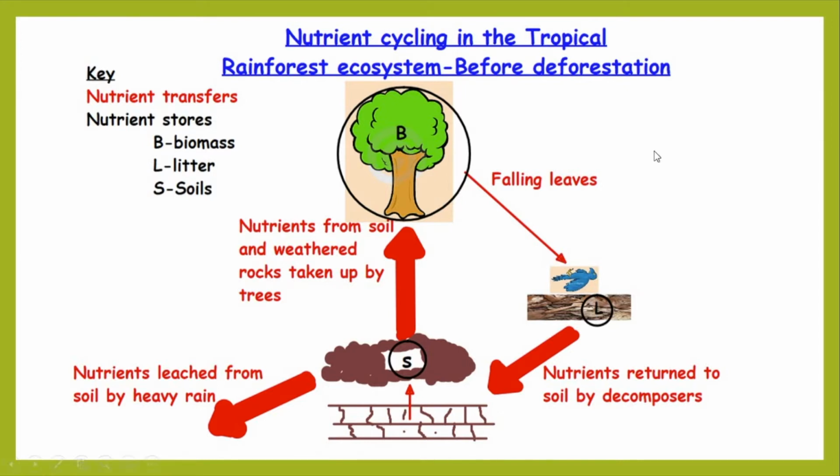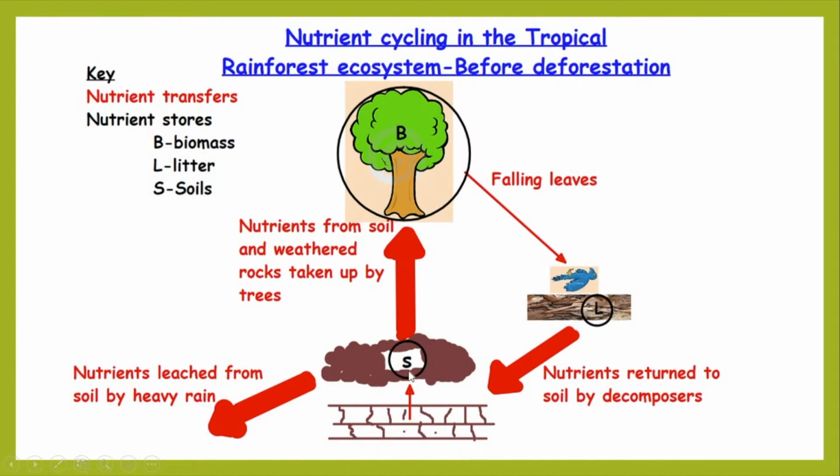What leaves and branches do fall and what animals do die is what makes up the litter store. Now, the litter store is not very big because there's not much coming in, but there's a lot going out. And the reason there's a lot going out is the really warm tropical climate means that saprophytes, your fungus and mushrooms, and your detritivores, your worms and cockroaches, things like that, work really, really quickly and break down the dead stuff to rot it into the soil. Nutrients get put back in the soil very, very rapidly.